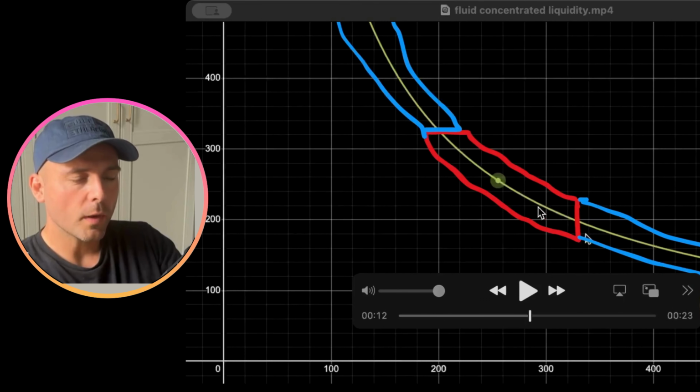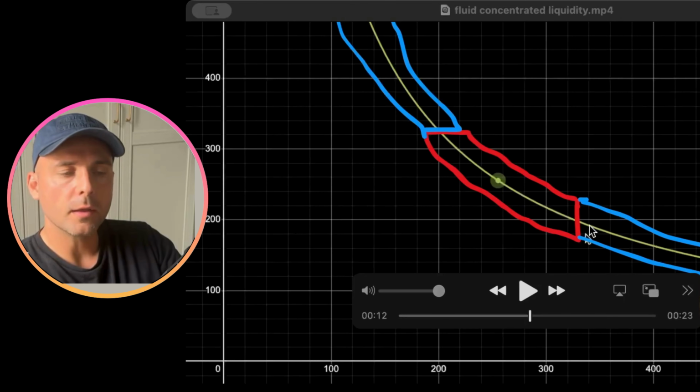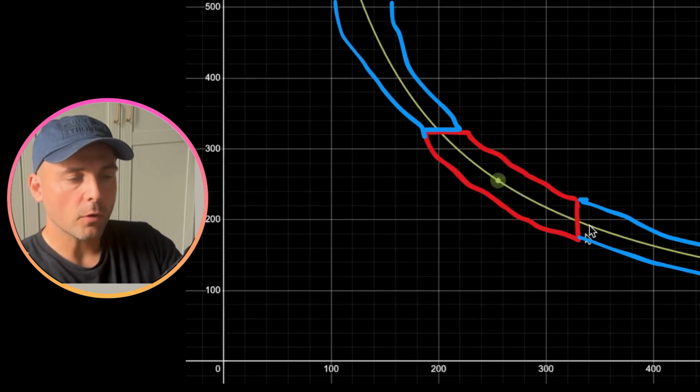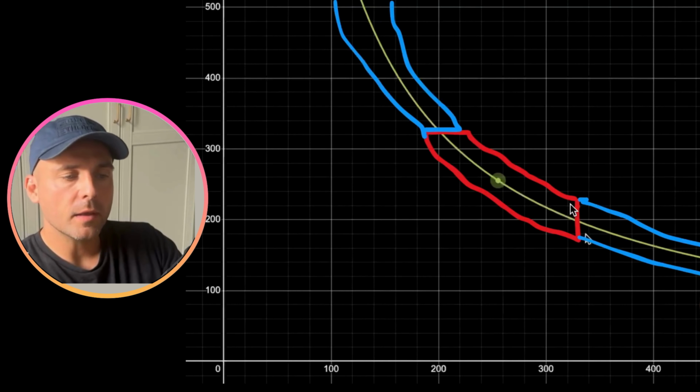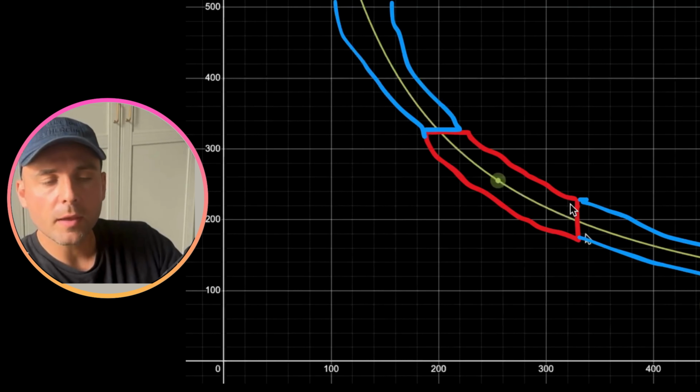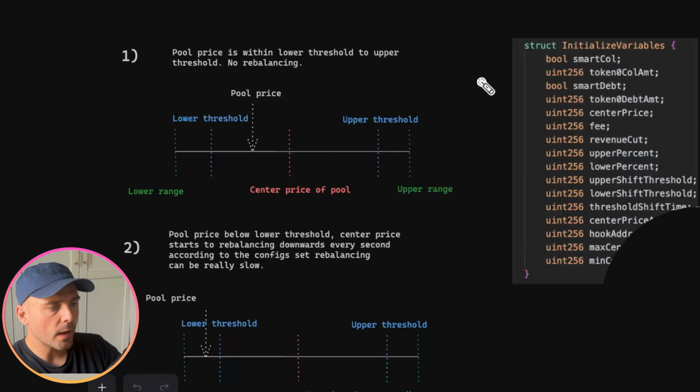Now you might wonder what happens if, for example, we are at this price within this red range, and now the price of token X in terms of token Y deteriorates and we move along this curve, and suddenly we are out of this range. Well, to avoid LPs being out of range, Fluid DEX has a dynamically evolving concentrated liquidity range. And it turns out that this dynamically adjusting range works extremely well for stable pairs as well as pegged pairs like staked ETH with ETH, for example. So let's quickly look at how the DEX makes this range dynamically evolve.